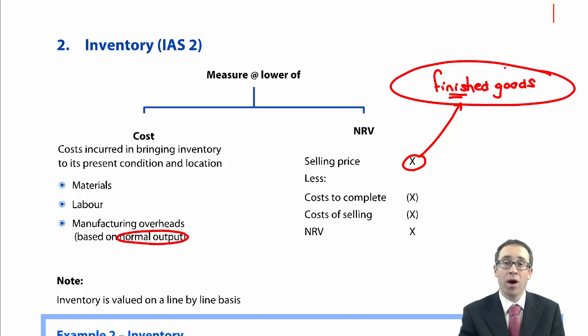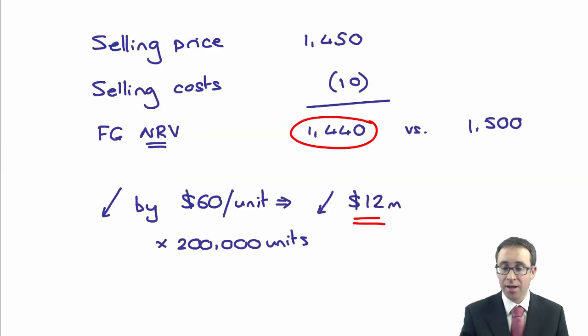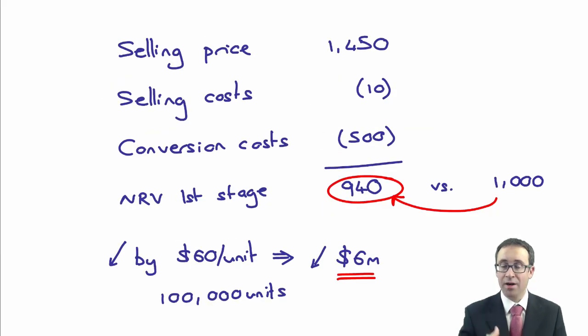If it was to appear within the exam, where would it appear? I'd have thought that given that is a numerical style question, that's more likely to appear in question 1 as part of your group accounts question, and that adjustment there will be required in the parents' books. So when you're making the adjustments there, is it for the 12 million and is it there for the 6 million? You need to reduce the inventory within the group accounts on a line by line basis. So in the inventory line, you would deduct 12 and 6. And then you need to process the other side of the entry, which would be a reduction in the parents' retained earnings, which would be there, wouldn't it, in working 5. There you go.